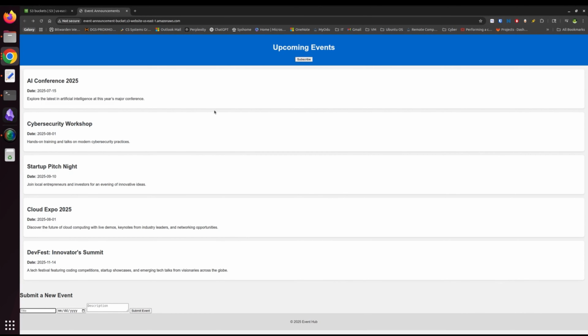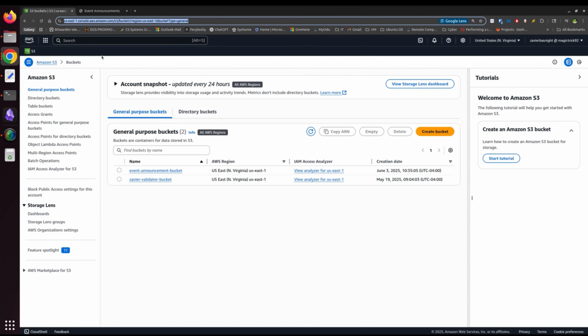All right, let's first begin by going to our AWS S3 and just give you an overview of what AWS S3 is. It's a service from AWS that lets you store files in the cloud. You can think of it like a big online hard drive where you keep things like your website files, your images, documents, and have the ability to access it anywhere.